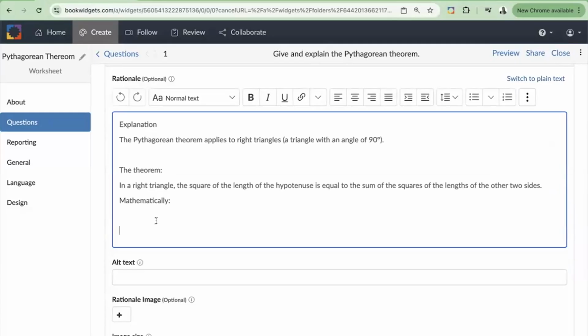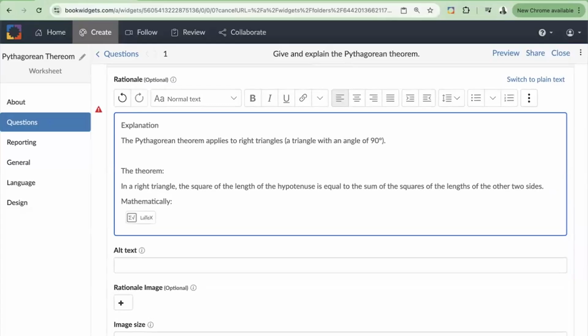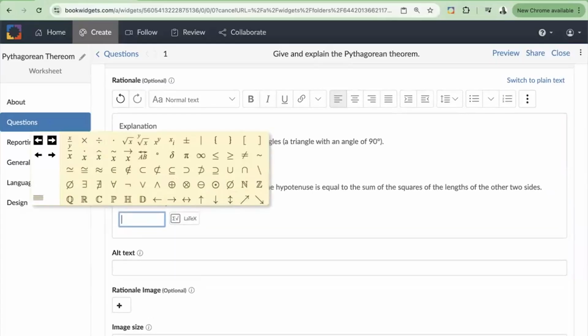And when I type the $ sign 2 times, and type it again 2 times, so 4 times, it will pop up a LaTeX editor. This will allow me as a teacher to easily add mathematical symbols. So anywhere in BookWidgets where you want to add mathematical symbols, you just push the $ sign 4 times to make sure this pops up.